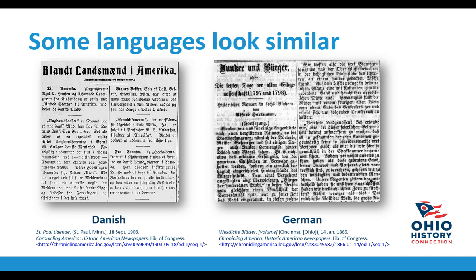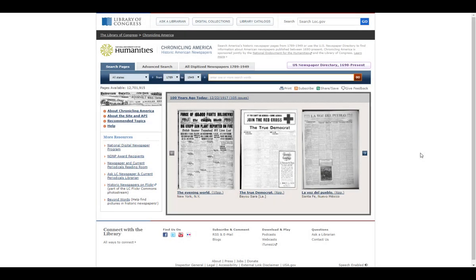But other times, the differences between two languages are more subtle, such as minor differences between alphabets, verb conjugation, or pronunciation. This slide shows clippings from 2 different newspapers. The words and font look very similar, but one is Danish and one is German. Slavic languages from Eastern and Southern Europe also share similarities and can be challenging for non-native speakers to differentiate. The word nation, narod, is the same in Croatian as it is in Slovenian, but bears an accent mark on the A in Czech and on the O in Polish.